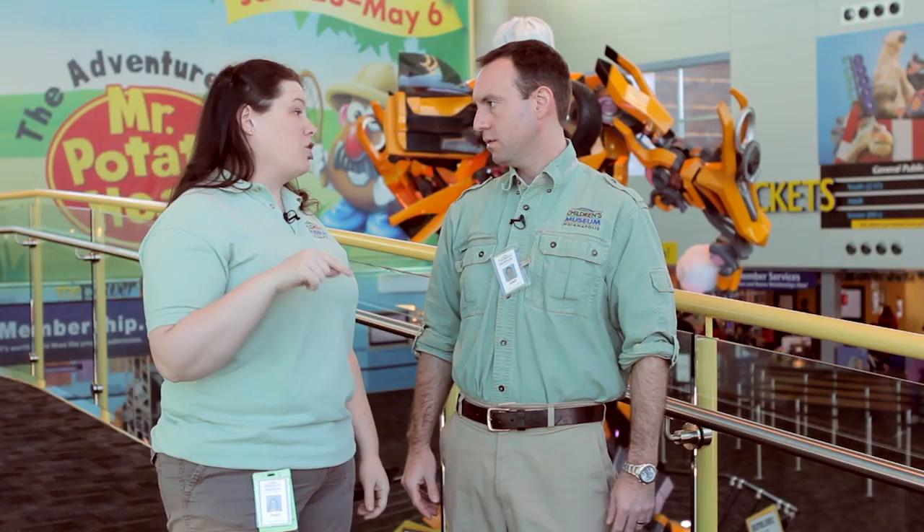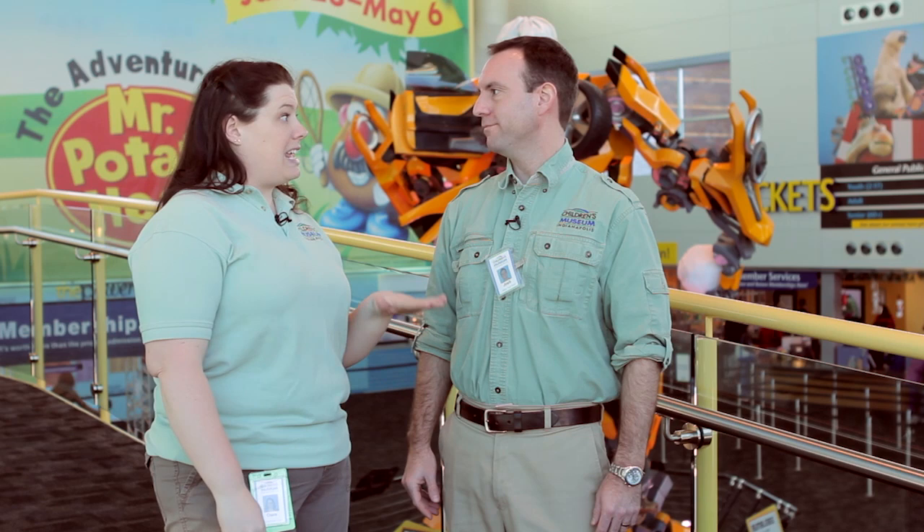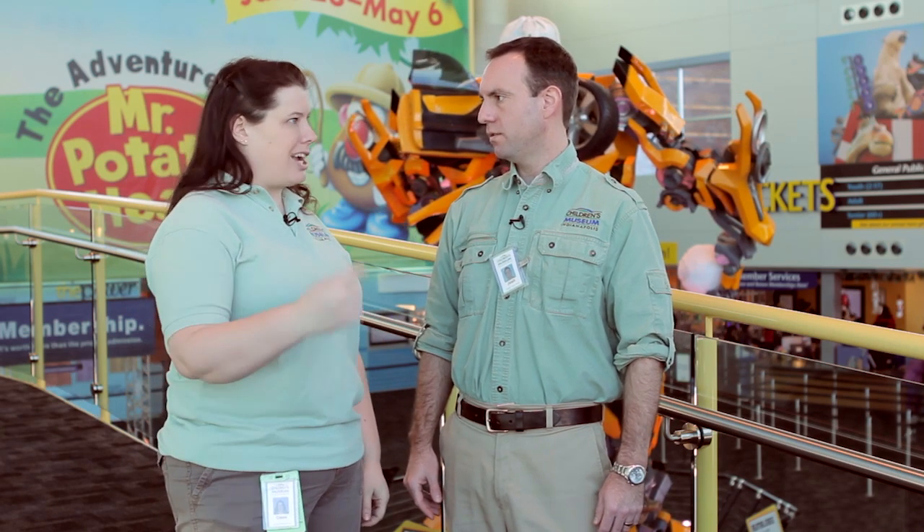Model aircraft like that are a great way for us to learn about the science of flying. Speaking of the science of flying, a professional remote-controlled pilot was here at the museum. His name's RJ Gritter, and he was here helping us get ready for Flight Adventures. Wow. Yeah, check it out.